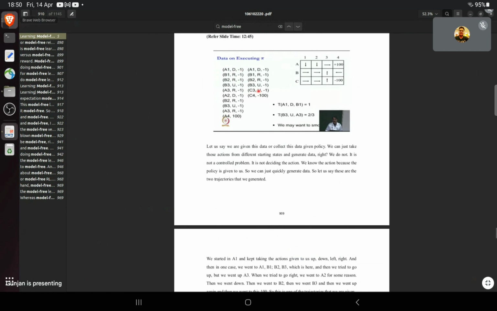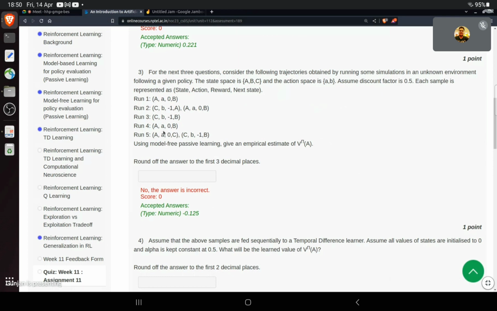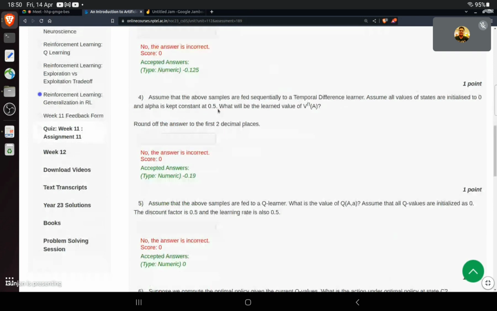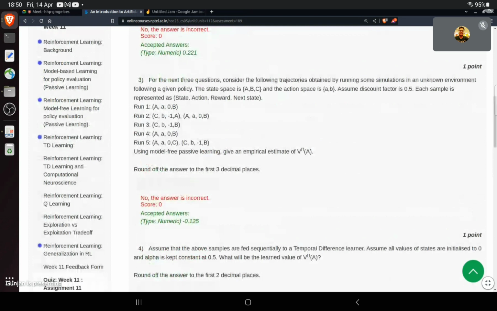That's what I was saying, that it is not necessary that on taking action A, you actually end up in state C. This is just for the sake of completeness for the next two questions. They have mentioned that this is the state where you end up. But if you are doing a model free approach, I would not even bother considering where I end up, because I'm not learning my transition probabilities anywhere. I'm just learning how much my value is.